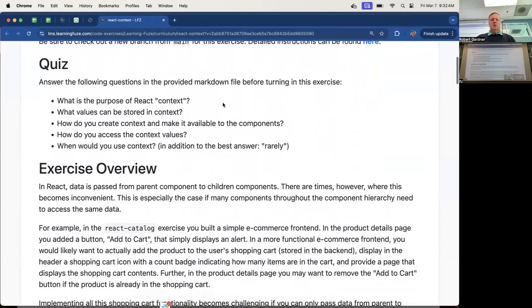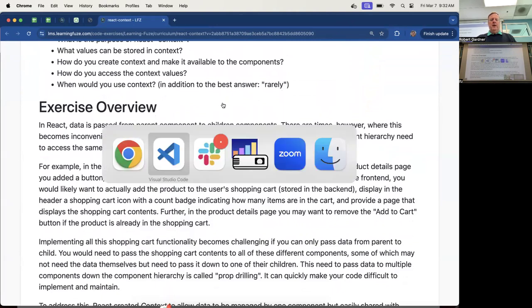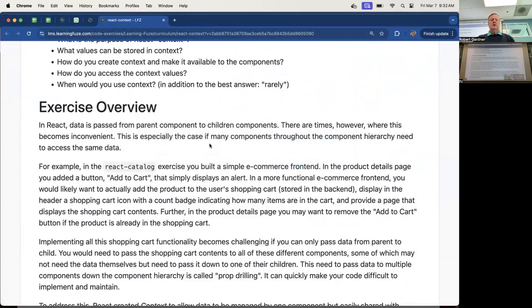Context is a way of managing global data in React. Sometimes there's data you want to share with every single component in your application. One of those might be the user's login information, which all kinds of components may need to know.